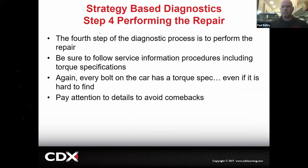Okay, and then the next step, we need to perform the repair. Performing the repair is the easy part, generally. Sometimes they're a little bit harder than others, but at least we know what we've got. We're going to follow service information. Again, every bolt has a torque spec. Follow the procedures. Pay attention to detail. Avoid a comeback by paying attention to details, right?